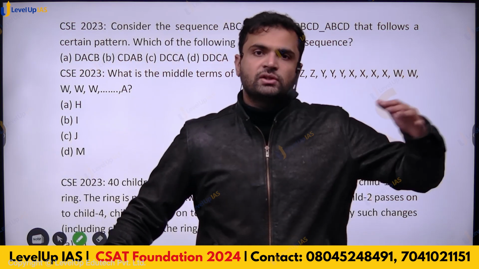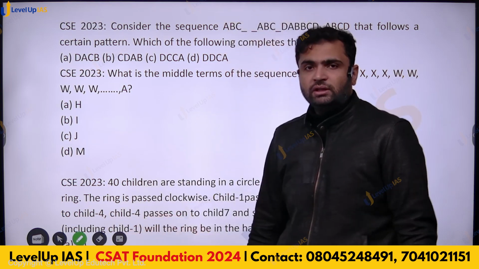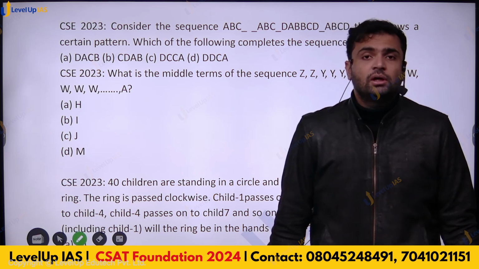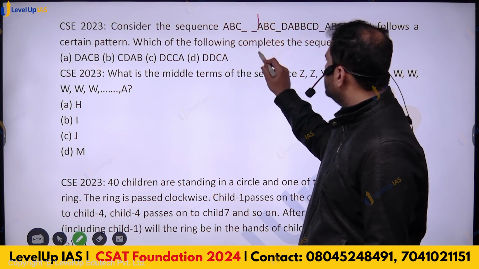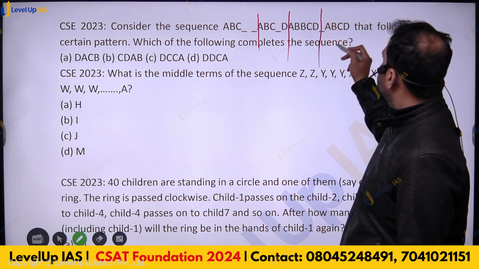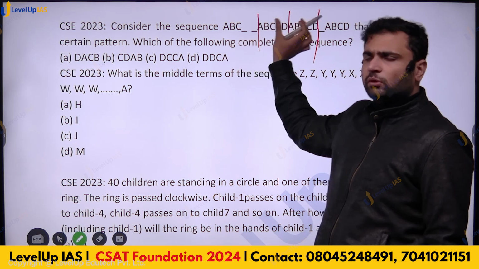So the repetitions, whatever there will be, will be in blocks of 4 or 5, a number which is a factor of 20. So let us start with 5. Let us divide this into 5 parts. So this will be the division. There will be some pattern that will be repeating here.